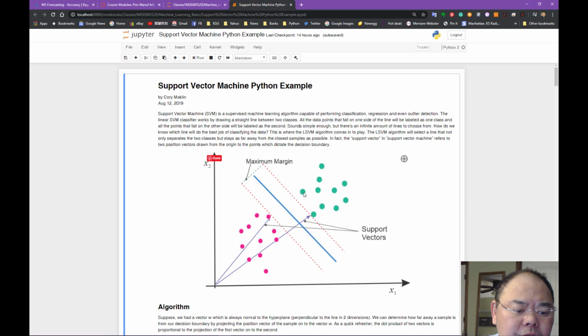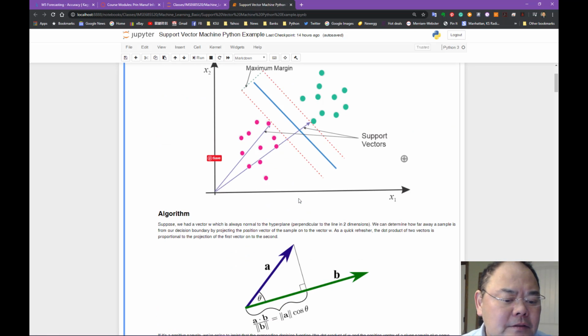The closest point might change if you tilt the line that way, and this point and that point may become the closest points. So how do we formulate this as an optimization problem, and how will we solve it? Let's go through some of the basic concepts.